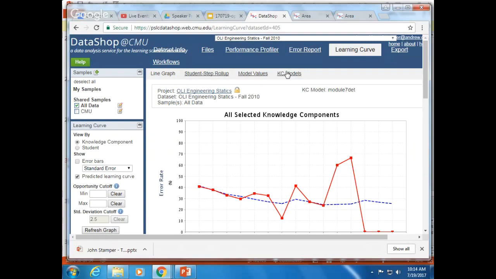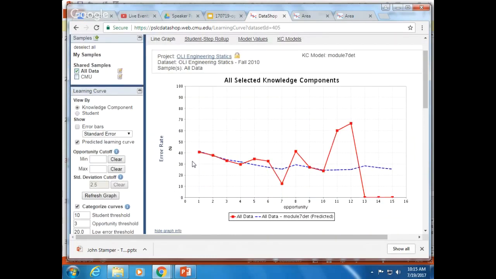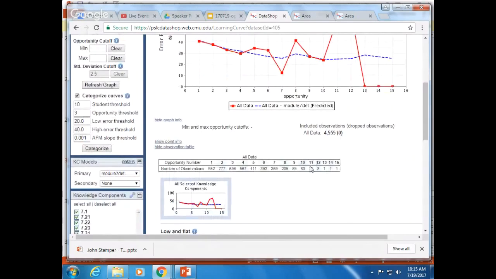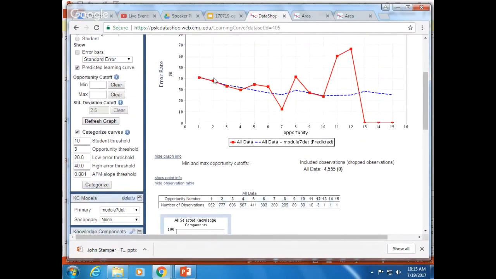The model that we use for knowledge components assumes that knowledge components are independent, which we know is not really true. They build on each other, but it can give you a good start. And there are other tools out there in LearnSphere, which I'll show, where people are doing things like hierarchical knowledge components. But here's the statics course. And again, this doesn't look like a terrible learning curve. I'm assuming that by the time we get out to, yeah, like 0.11, we're kind of done here. But this is something that might be typical of an online course, where you might still have some choppiness at the end because problems do get harder at the end.